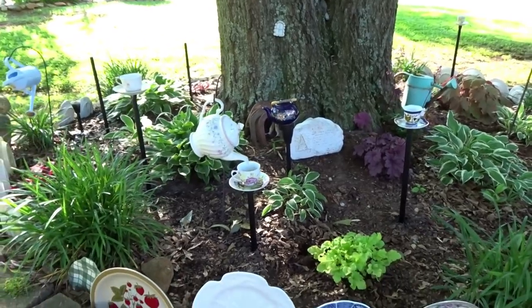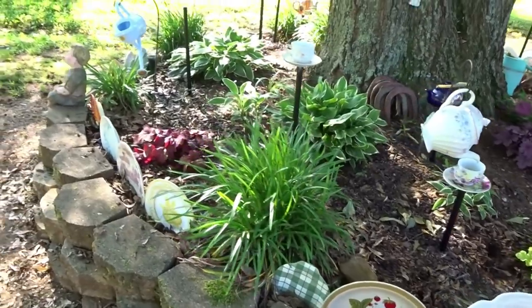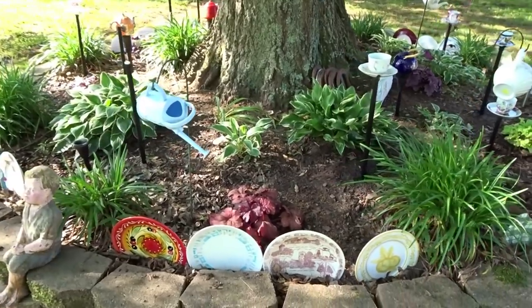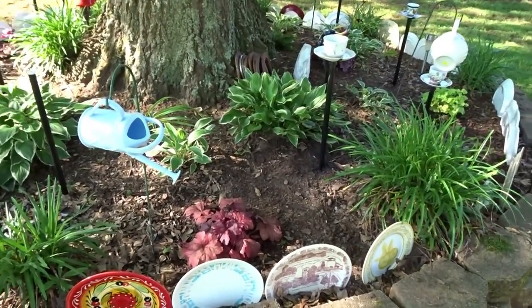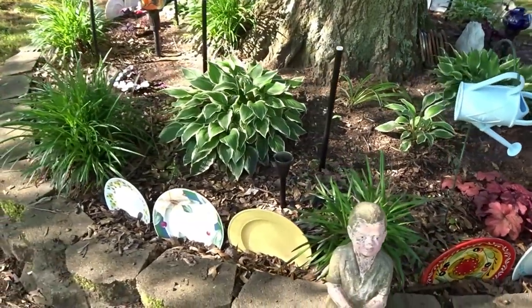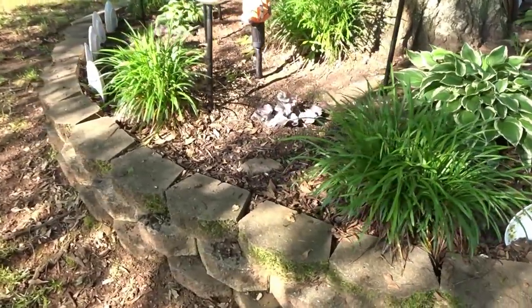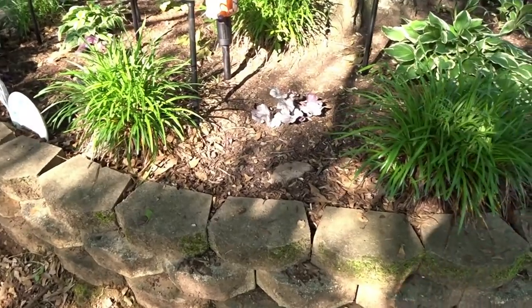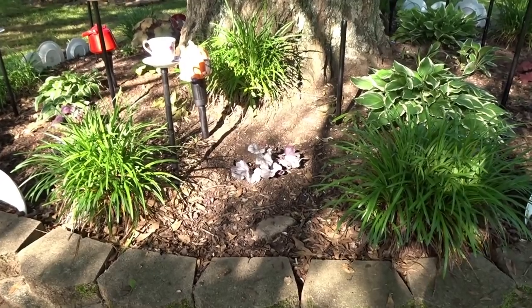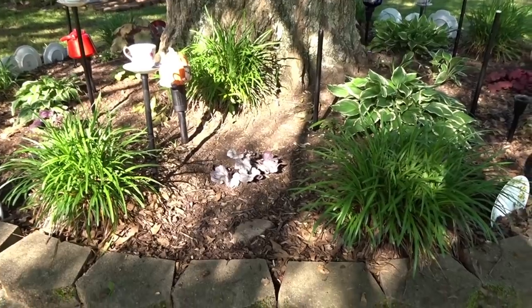But we'll walk around. I still got some work to do, a little bit of weeding to do and some mulch to put out. And I added some more plants in here, a lot of the heuchera or coral bells, as some may know it. And I've got just a few more spots for some plates, which I do have some more somewhere in my vast array of storage stuff. I know I have them, so I will be getting those out and finishing up the little spot here.